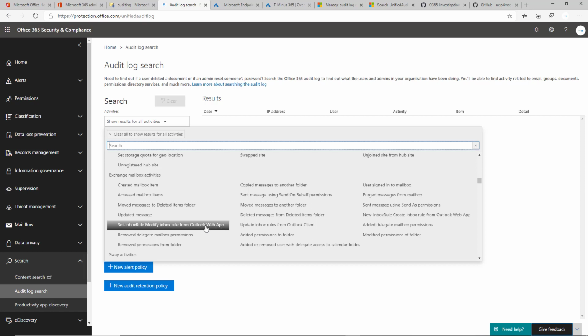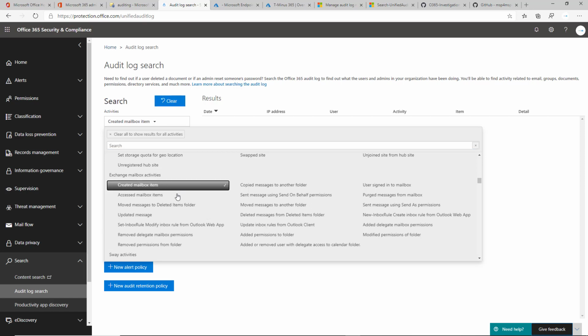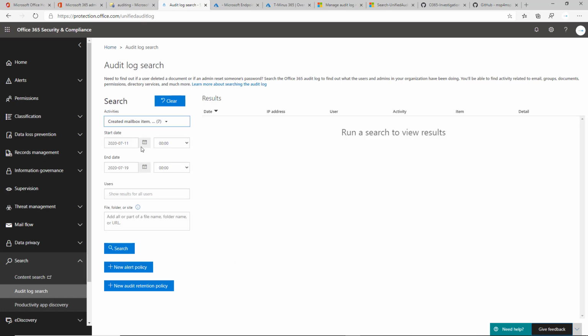They're not in scope for the high-level overview of this video, but I just want to touch on what you have as far as your options go. This is something that you can come in and view certain messaging on, or view certain items within there. You can pick them, you can pick multiple, and then after you do, you can select a date range of what you want to search from, and you can select certain users you want to be part of that search, and you can go ahead and run that search and it'll pull back any activities within that time.